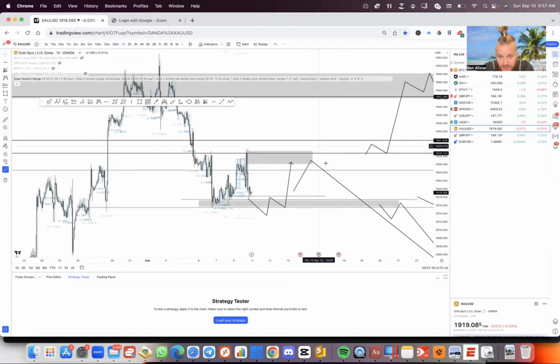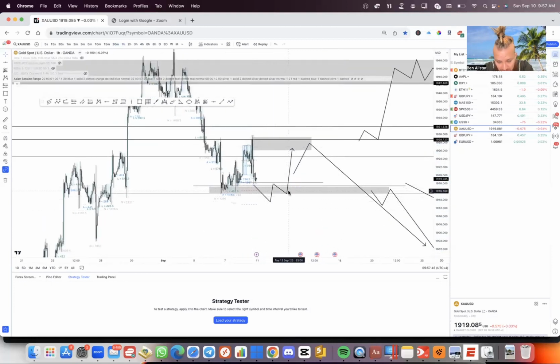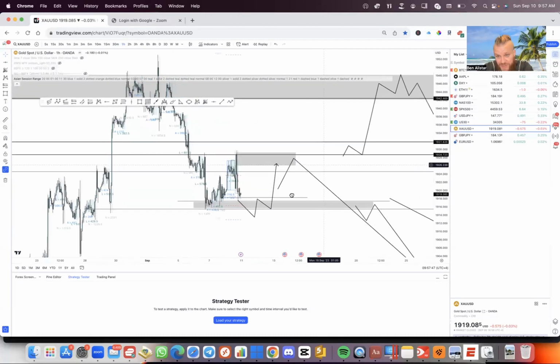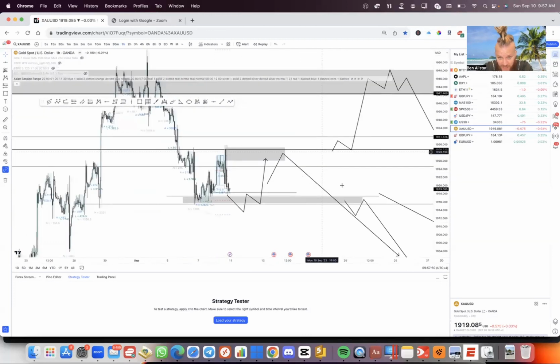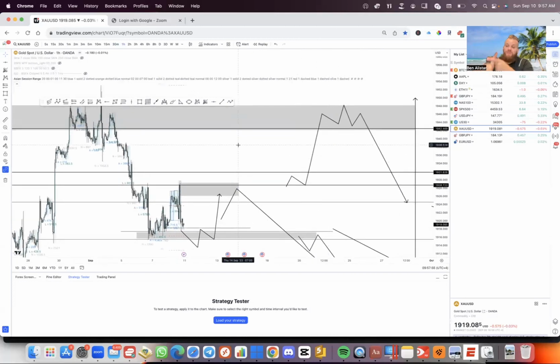Either way, if we open up first, bullish, hold the lows, we'll take sells from there all day long. If we fail the low, close back in, we can take buys, and then we can take sells. So we've got buy and sell opportunities in this range here. If we break this and we make structure, then we're looking for buys. We've got the 4 hour, 1 hour bullish, and we can aim for those highs.